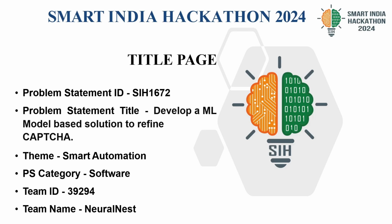So basically, what we have implemented is a passive CAPTCHA system, which will replace the existing CAPTCHA system. In the existing CAPTCHA system, the flow is that they give us a blurred or distorted text. We have to enter the value of the CAPTCHA and then it is verified whether it is true or false. But nowadays bots are more sophisticated, more intelligent, and with the help of AI, that code is easily crackable.